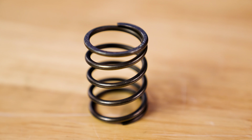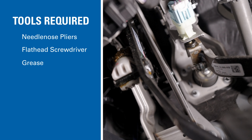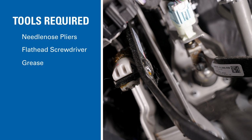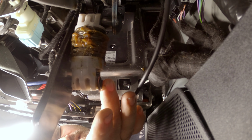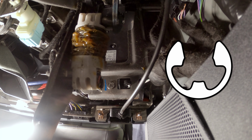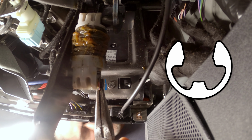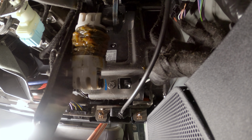Installation itself couldn't be easier, so we're going to show you how to do it right now. Here are the tools required for installation. Grab a pair of needle nose pliers to remove the E-clip on the perch for the clutch spring. The E-clip itself is shaped like a horseshoe. Point the open part away from you and pull the center of the closed part towards you to remove it. And then you want to depress the clutch pedal fully.